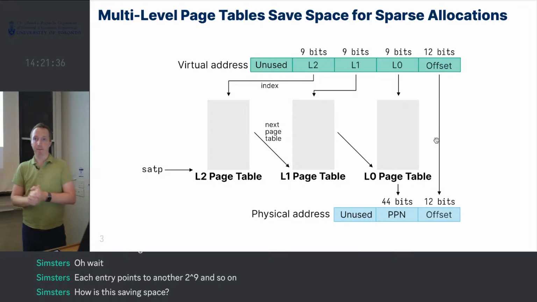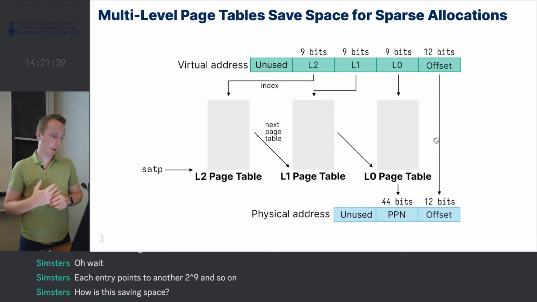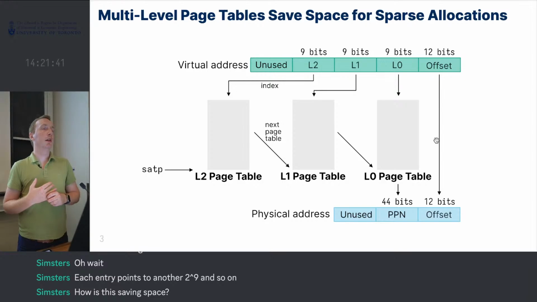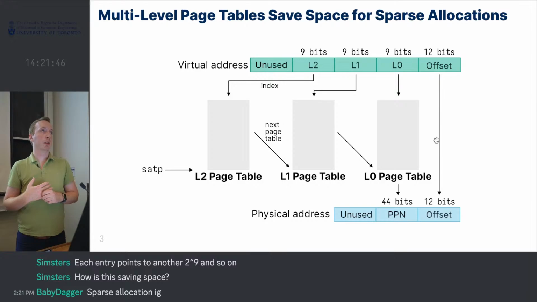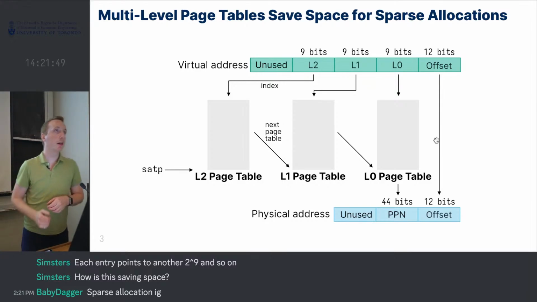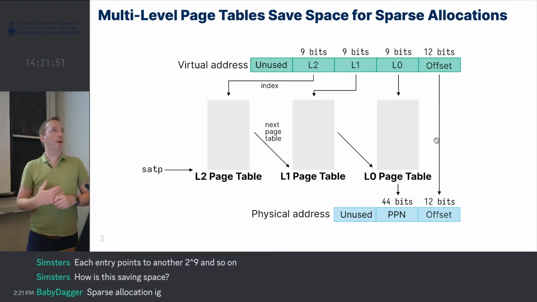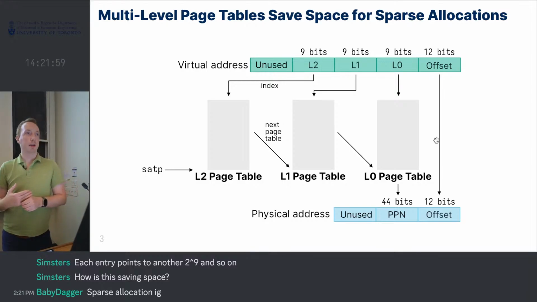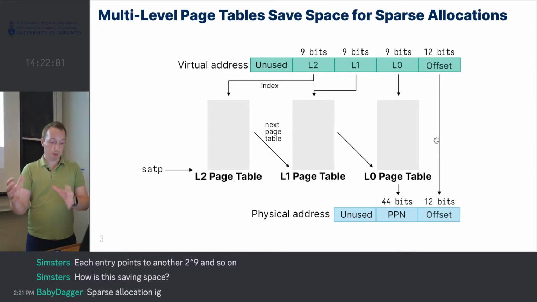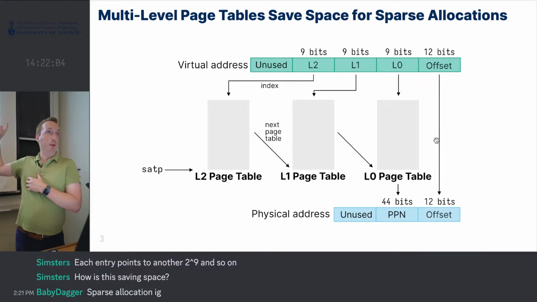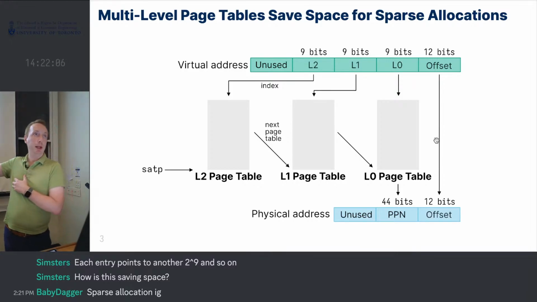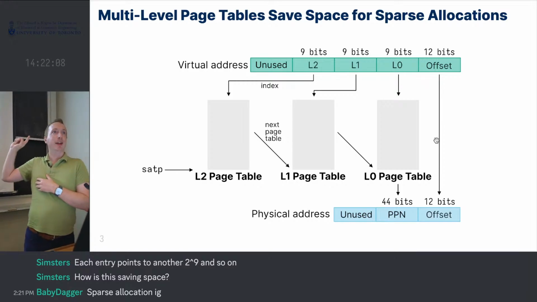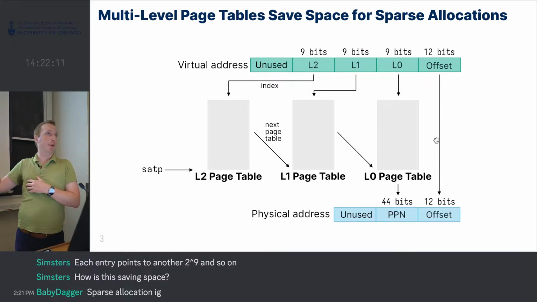So if the L2 page table points to an entry in L1, and the L1 points to L0, how is it more? I don't really understand how that works. Isn't it the same thing as just having a straight L0 page table? What do L2 and L1 add? So we're shrinking this. Each of these page tables is way smaller. Each of these is only a page. So the only thing we're saving is space if we don't have to do a lot of translations in a program.